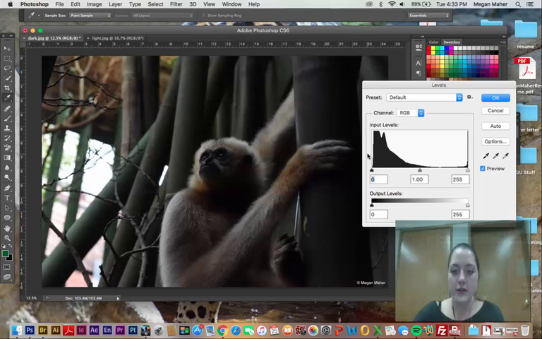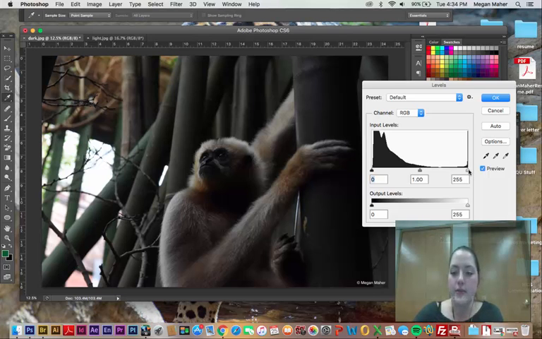And on a dark photo, all the levels will be on the left side where the darker colors like black would be, and on the light photo, which I'll show you what it looks like in a moment, all the spikes and things will be over here. And what I usually do is see these tabs down here, these little triangles. You're going to move the tab where there's no spikes, and sometimes your photo will have this whole area full of the levels, so you might not have to do it at all, but it's always good to check.